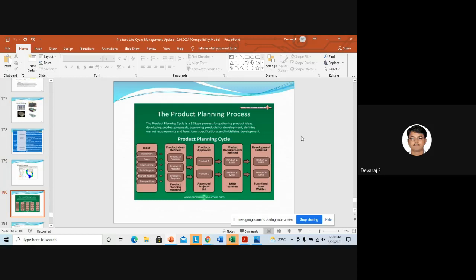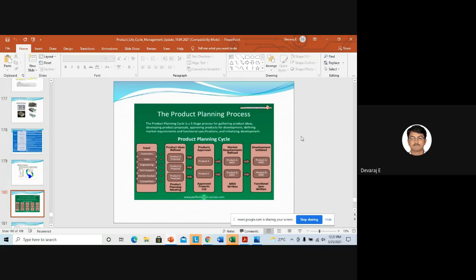So you should know, these are called inputs. You should gather all this information first. So once you gather the information, then you can go for product idea defined. This will be done by the product design engineer. So you can see a product A proposal, product B proposal, product C proposal. So this indicates there will be 3 types of designs. For example, if you want to manufacture a phone in your company, they will give a product proposal like 3 designs.